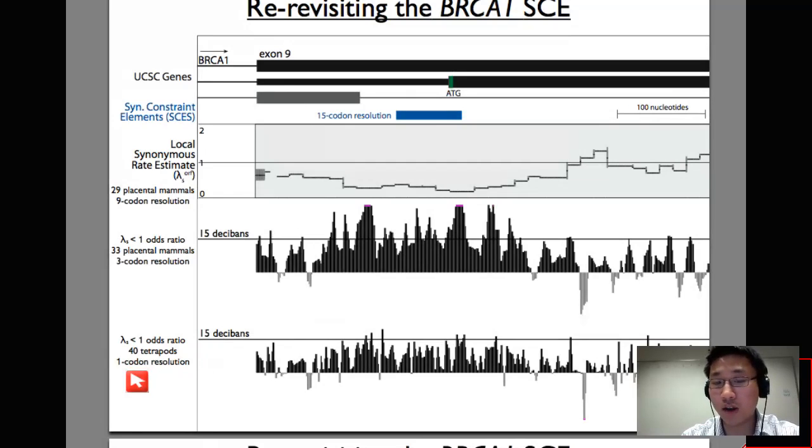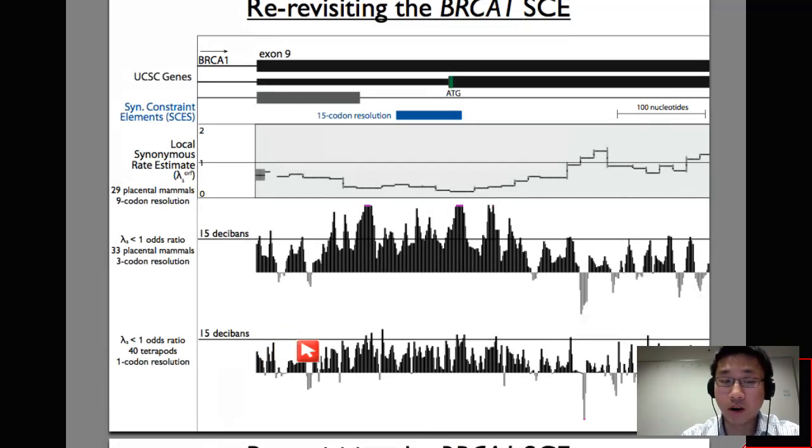Why not give it a try of measuring this at single codon resolution? I wouldn't go with this analysis just yet, but you can see that again at this cutoff of 97 or 98 percent posterior probability, or 15 decibans, we're getting there.